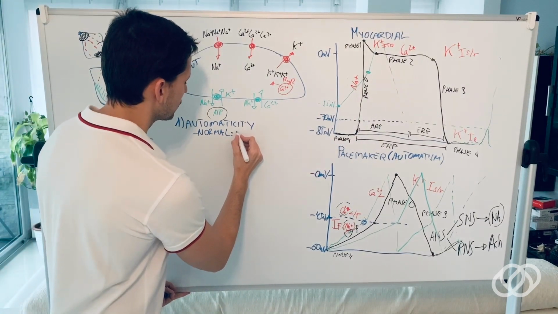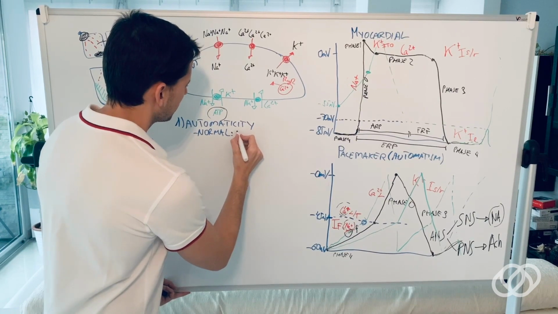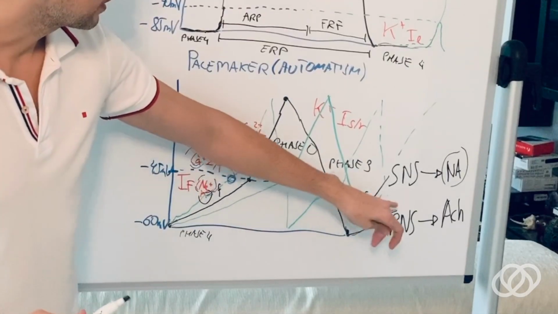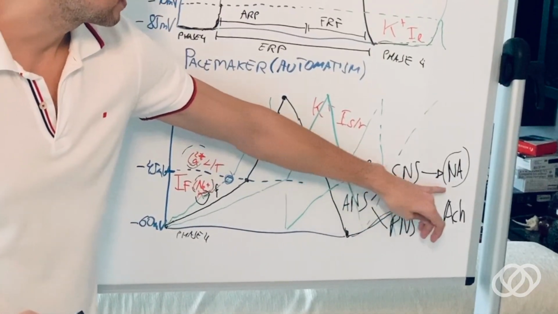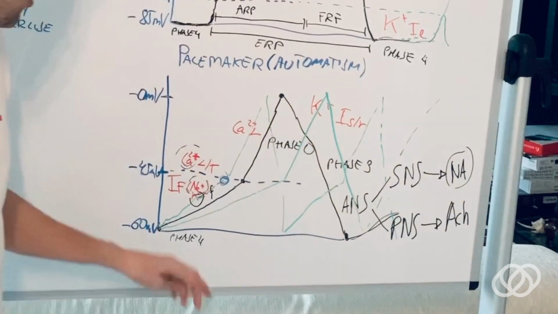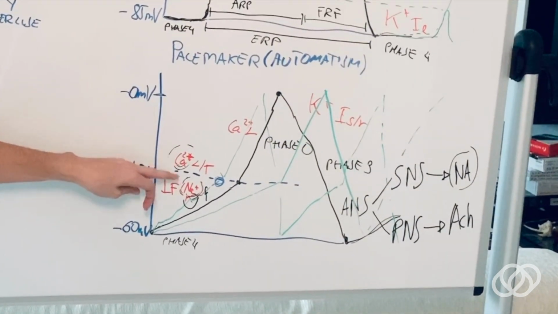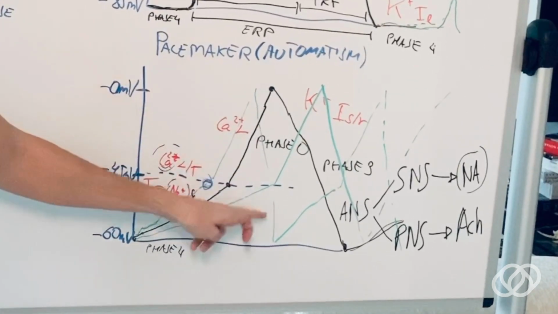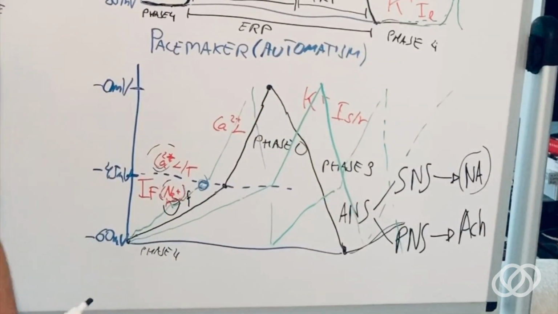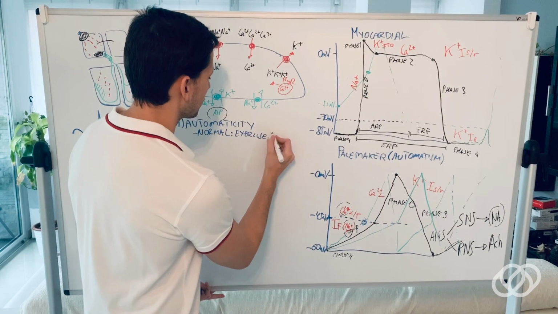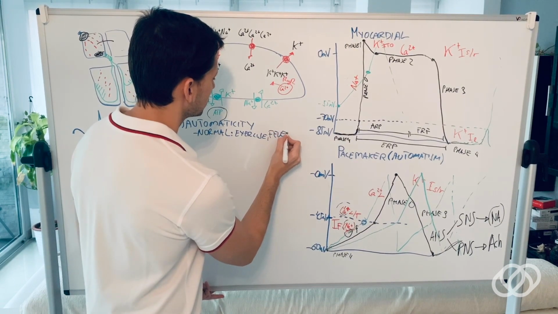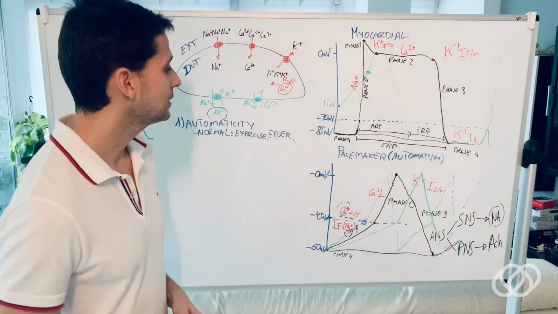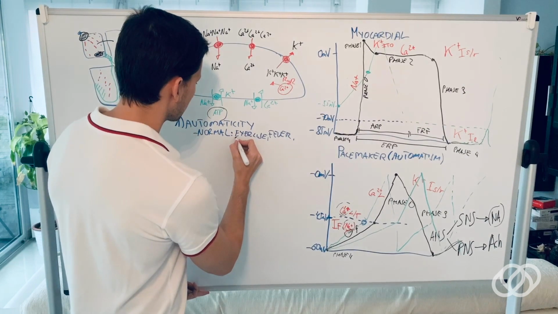For example, we can have it in a situation with a person doing exercise. As we have seen with the exercise, for example, the sympathetic nervous system will release noradrenaline, and the noradrenaline will open the calcium and the sodium channels. It will increase the slope, we will reach the threshold before, and we have higher heart rate. We also will have this in situations, for example, with fever, because of the same phenomenon. We can also have it in persons with inappropriate sinus tachycardia, and we can also have this in situations, for example, of hypoxia.